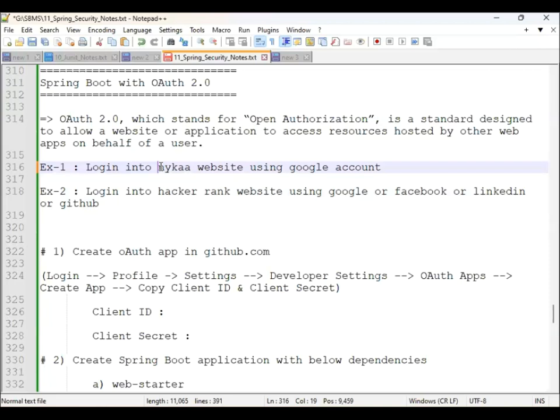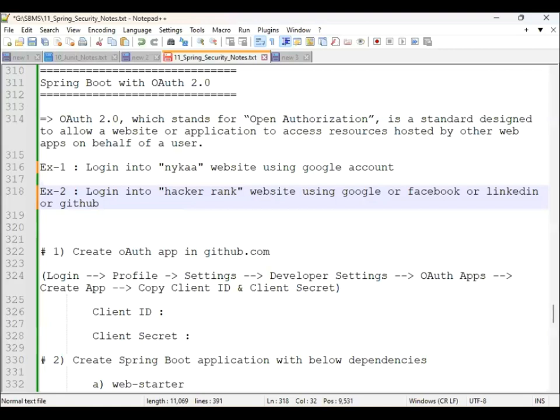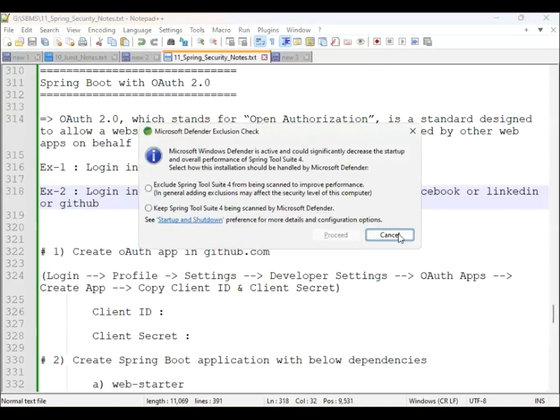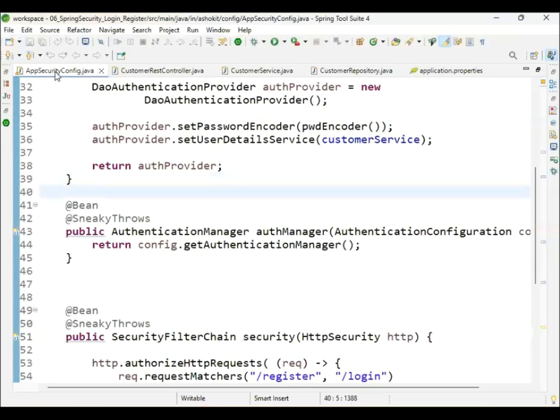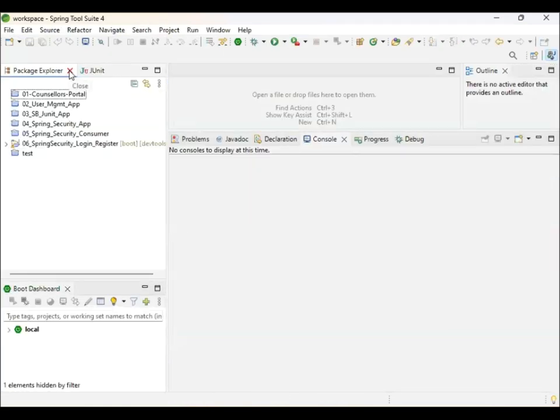How are we implementing this kind of security? How is one website's resources accessed by another website? By using OAuth. Now, I want to develop one REST API today. If you want to access that REST API, you should have a GitHub account. I will develop one REST API, and to access it, you should have a GitHub account.